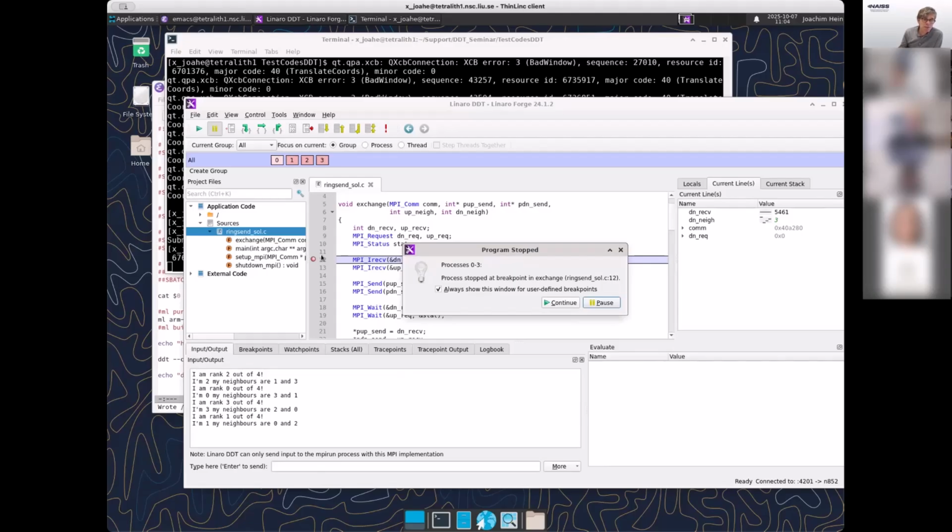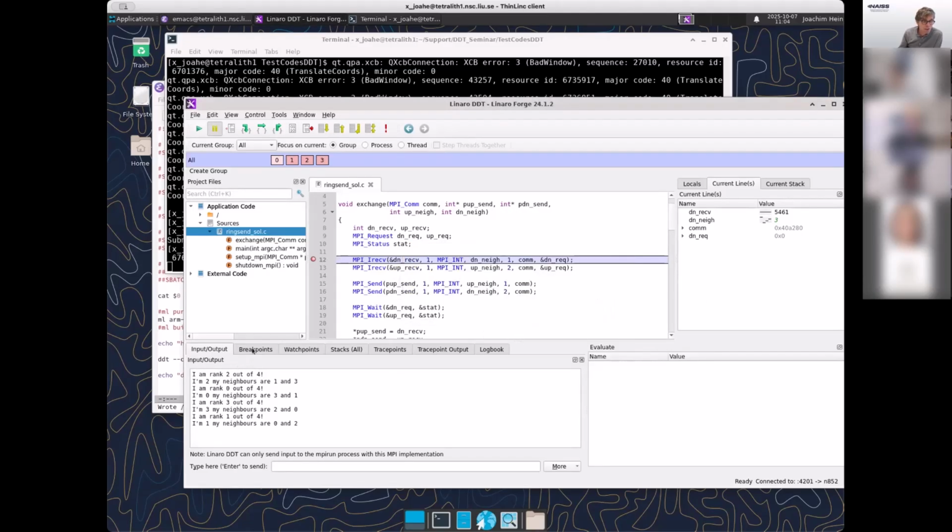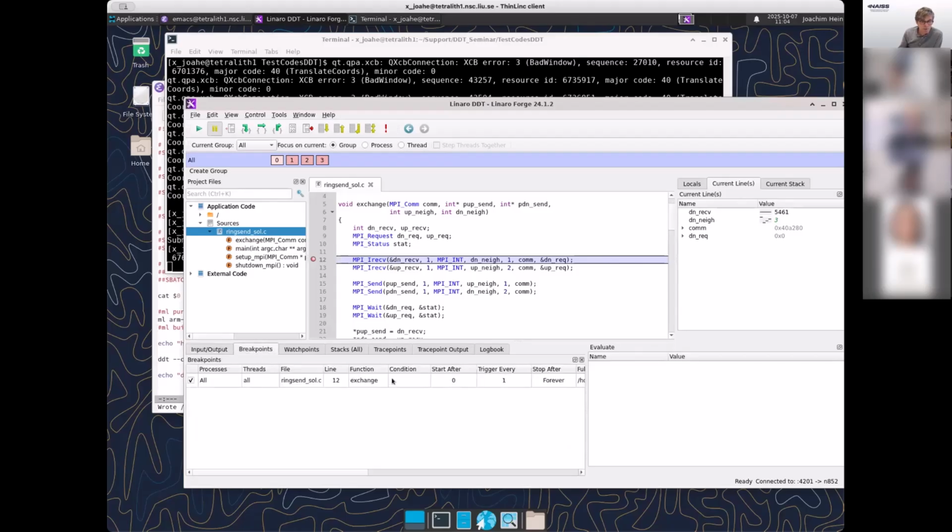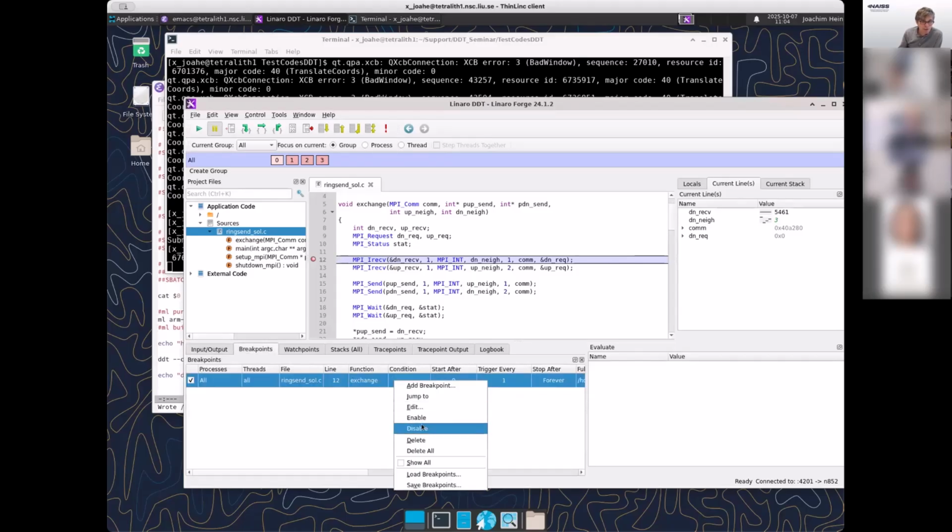So if you have a debugging session and set a few breakpoints, you come back the next day, you will find that these are still there. Sometimes I find it annoying, sometimes it's nice. But that is how it is. You can always go in, so I need to pause here. It has run to the breakpoint. If I dislike that, I can just delete them here, or I can disable that temporarily.